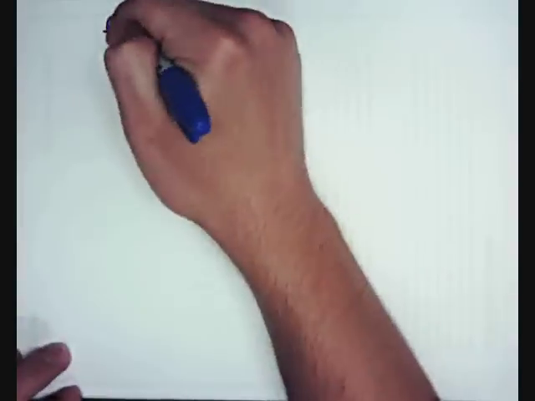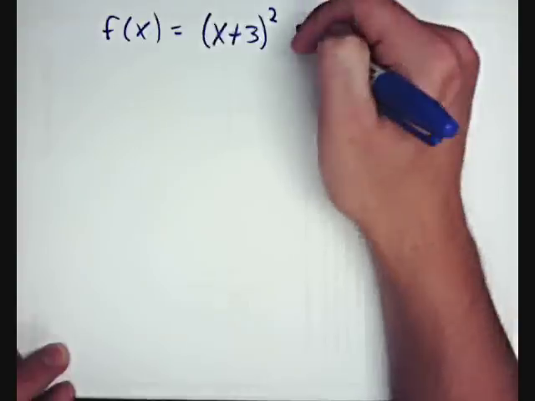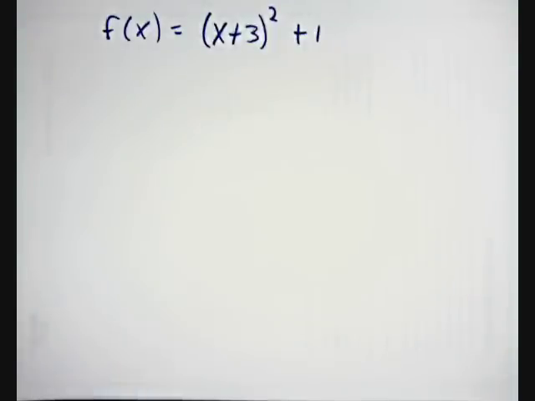So example number 1, we have f of x equals (x plus 3) squared plus 1. To graph, what we're going to find for most problems is the vertex, the axis of symmetry, the y-intercept, and possibly the x-intercept. So we'll find those for this example. And then on your homework, you'll be using the quadratic function graphing tool, where you'll be using the vertex and intercepts to graph your function in MyMathLab.